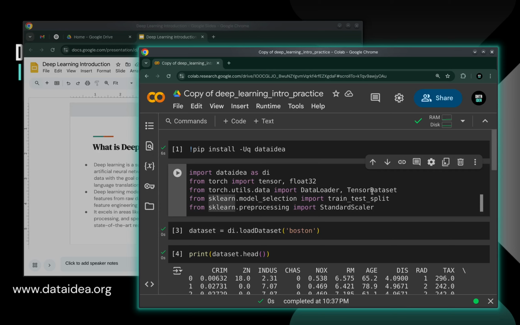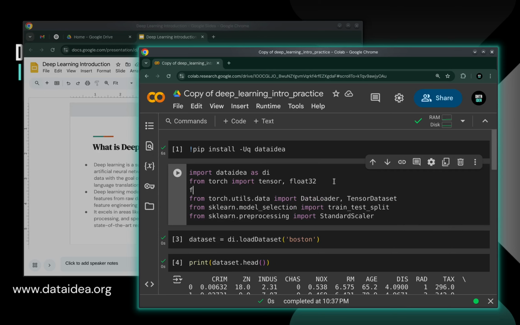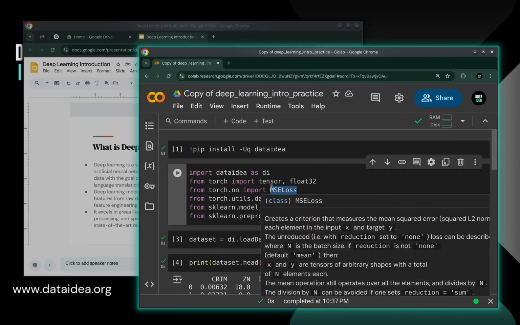The other thing that we need to import is from torch.nn. We want to import the mean square error loss function. This one will help calculate the loss, and as we shared earlier, the loss in this context is the difference between the predicted values of the model and the true values.